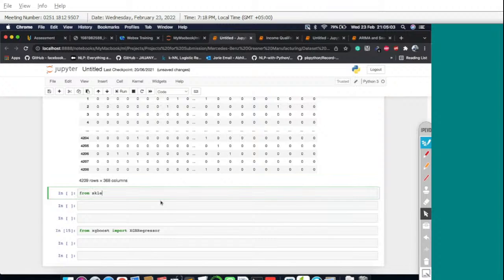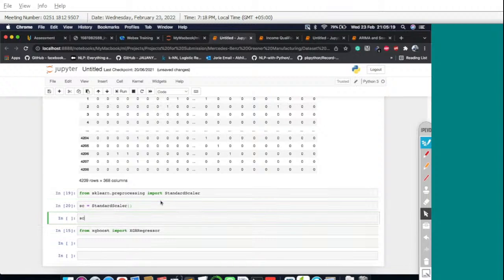From sklearn dot preprocessing import StandardScaler, and standardize X numeric.